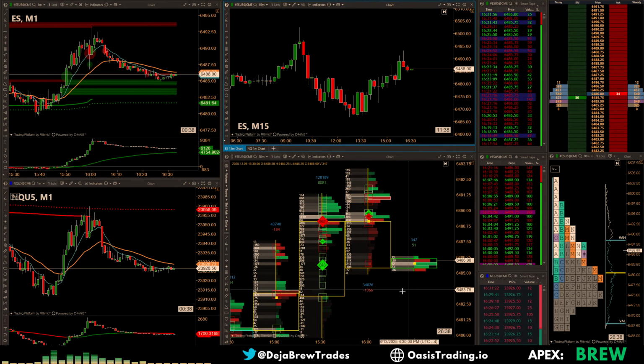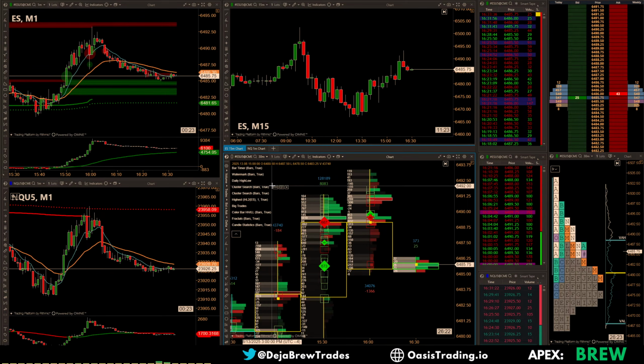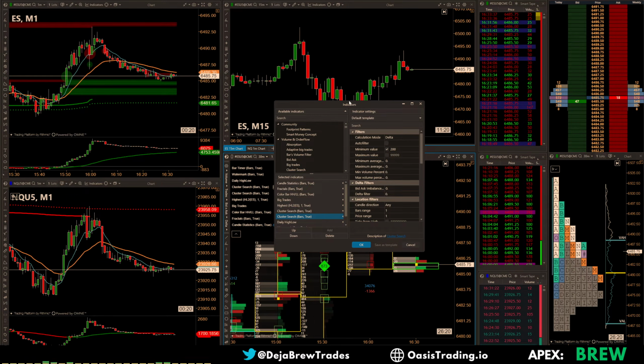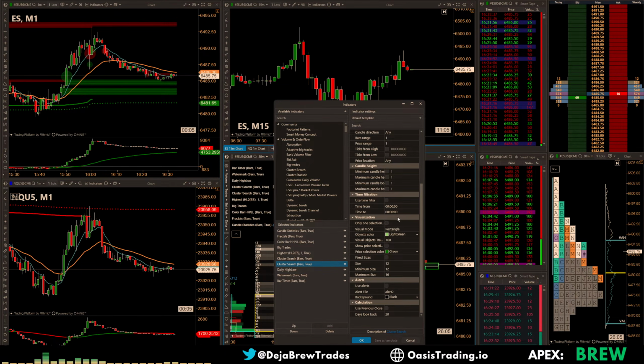This one is probably the most complicated chart that I have. And same thing, I have 10 indicators here, but realistically, I'm only using the cluster search indicators and the candle stats and big trades. So maybe like 4 or 5 indicators. If you guys want to copy my settings for the delta chart here, here are the cluster settings. I have one for positive and one for negative. So negative 200 and positive 200. And then here are the rectangles down here if you want to visualize them the same way.